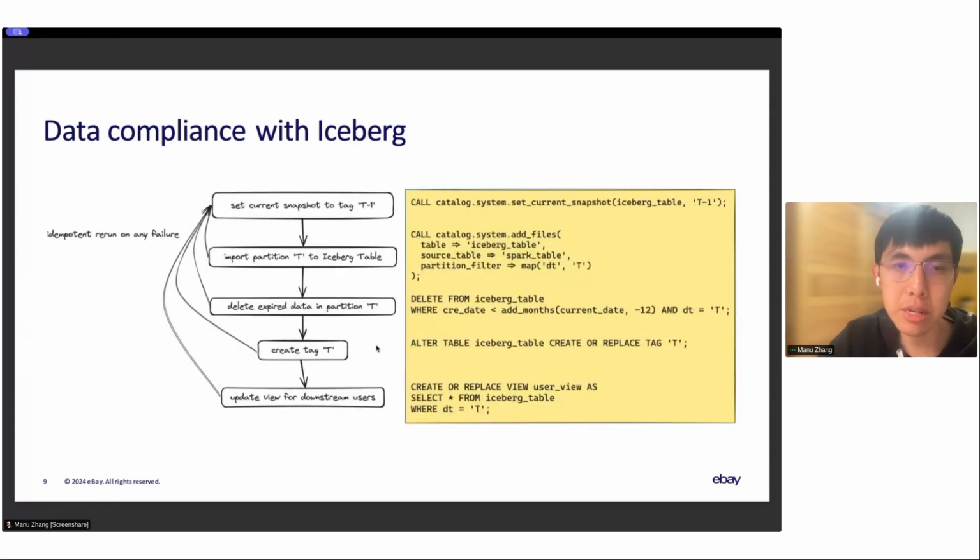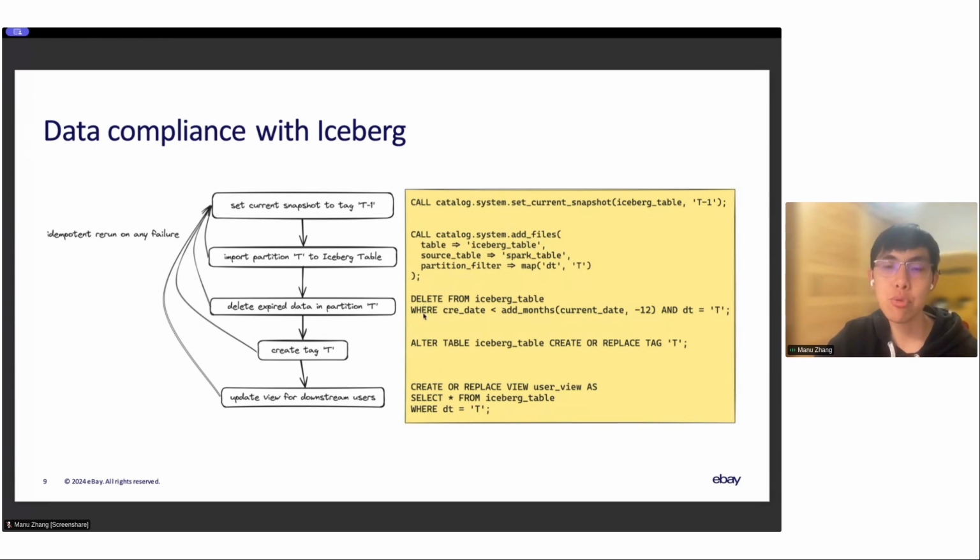Here is the detailed workflow of processing partitions from a Spark table partitioned by date. In the first step, we set the current snapshot to the tag after processing the previous partition t-1, and then the current partition t is imported into the Iceberg table with the add_files procedure.